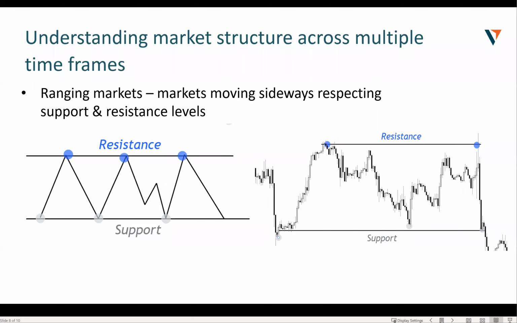In a ranging market, what we want to understand is that when price taps into a resistance area, we want to go onto the smaller time frame and see if there are any supply areas that are starting to gain control. What this then shows us is that this low that pushed price into the resistance itself fails to break the resistance, hence this low would be a potential target. That's just something to keep in mind.